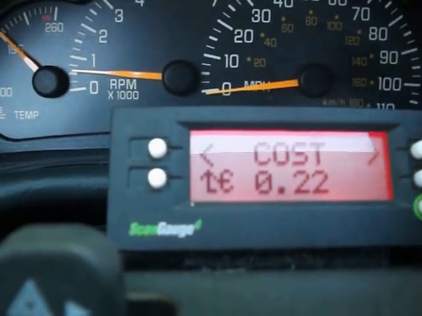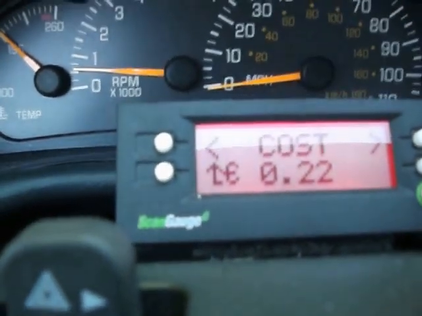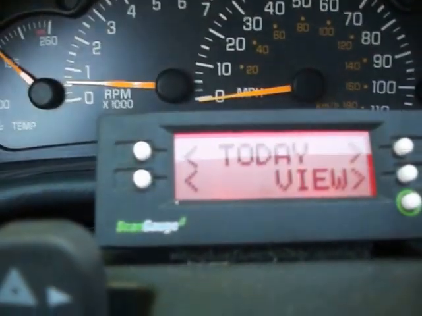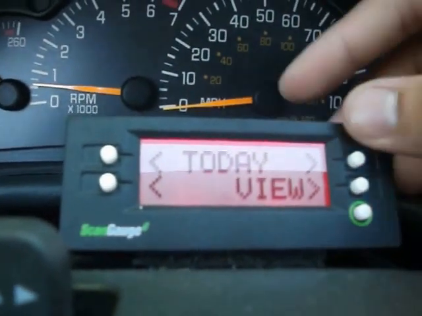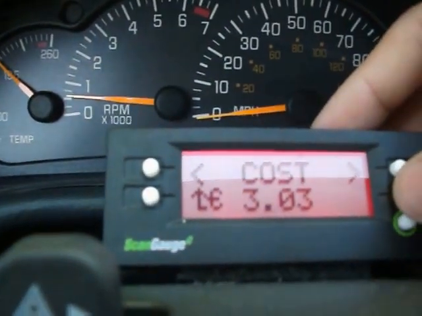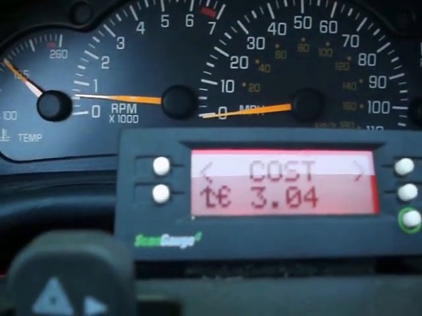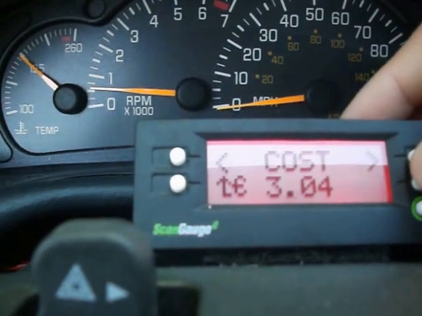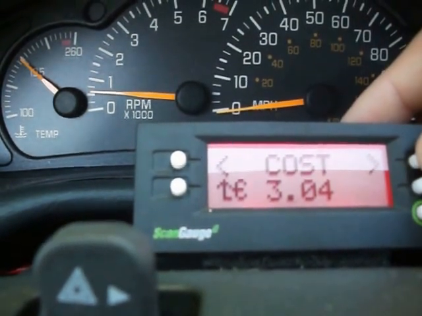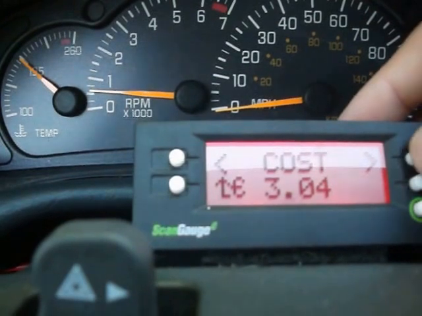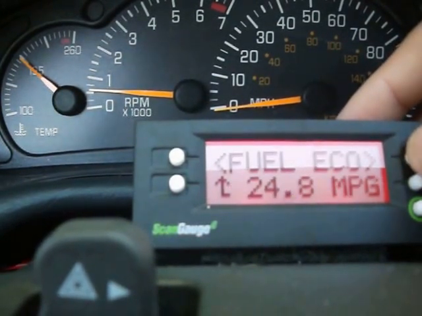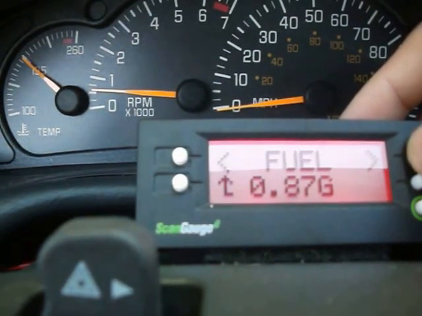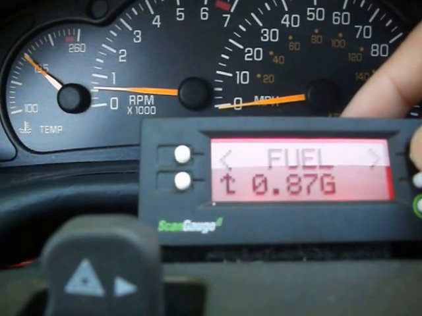Yeah, max speed 5, honestly, it's kind of stupid. So I don't use it. And then you got today. Oh, I'm sorry. Current means what since I turned on the car just a few minutes ago, so that's why I wasn't reading much. But anyway, that was the max speed I went. So it cost 304. CO2. Fuel economy 24.8. And fuel, I used almost a gallon of gas today, which is accurate.